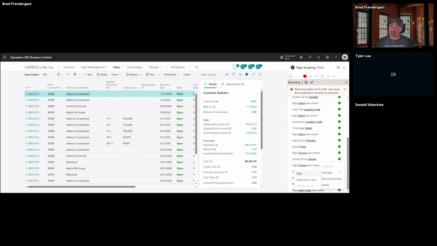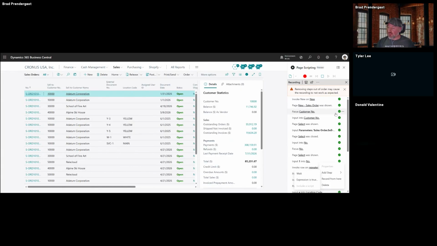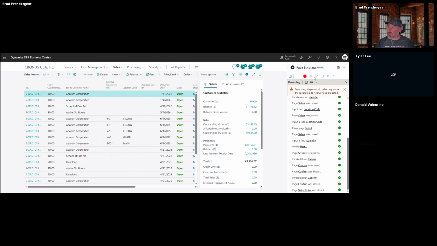It doesn't mimic what the user typed or the delays. But there may be an instance, like we had with the quantities in one of the previous examples, where we may want to wait a little bit for it. So you can add a wait so that it will pause on the screen, so whomever is watching the script, again, these are intended for someone to run these scripts, can see the script. So now I made the changes to my script. I'm going to stop my recording.